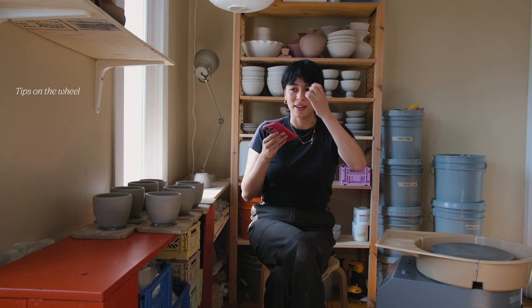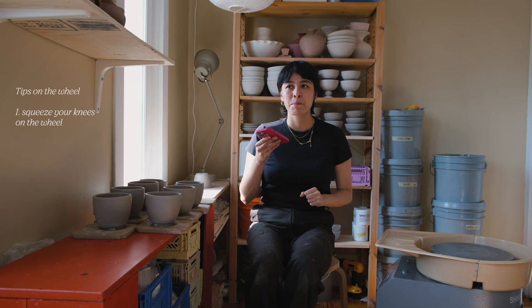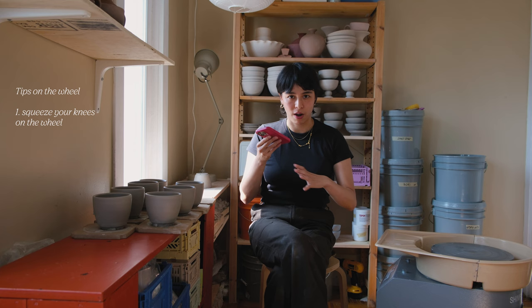I found one that really helped was squeezing my knees. So I would squeeze the wheel between your knees. It'll help your body assess better where the center of gravity in this rotating wheel is.